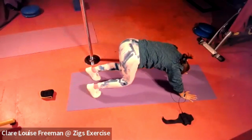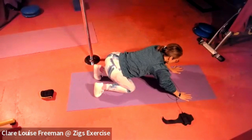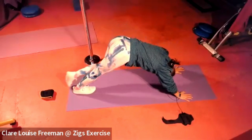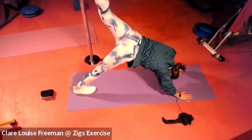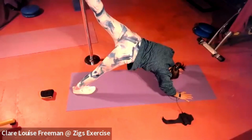And we're just going to place our knees down for a second on the floor, and then find the downward dog again. So we'll plant the other foot down, heel towards the floor. You lift up the leg, and we get some height in the leg, lifting up, pressing the heel down, breathing deeply.